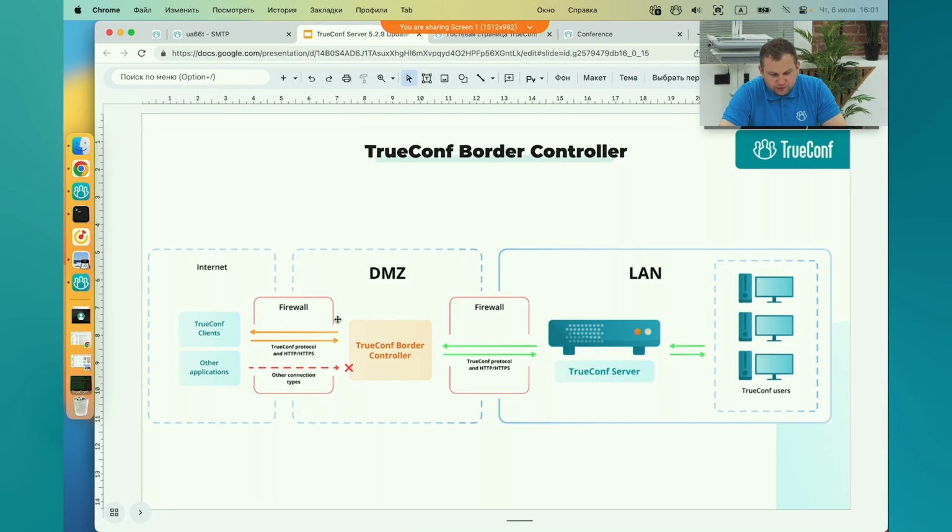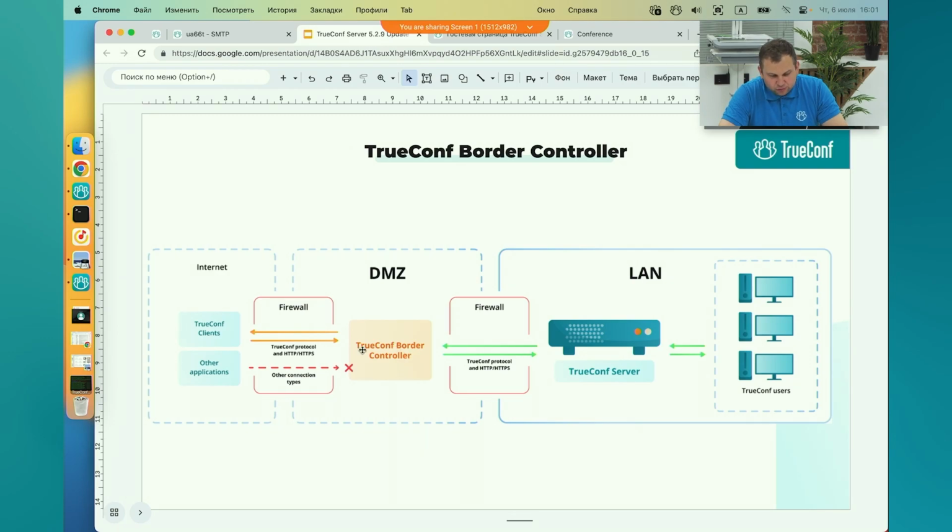TrueConf border controller receives the media or signaling packet, whatever, deletes it, and recreates it on the output and sends it inside the network. It is possible to encrypt this additionally using different encryption methods, but the idea is that only trusted packets from a trusted endpoint get inside your network.